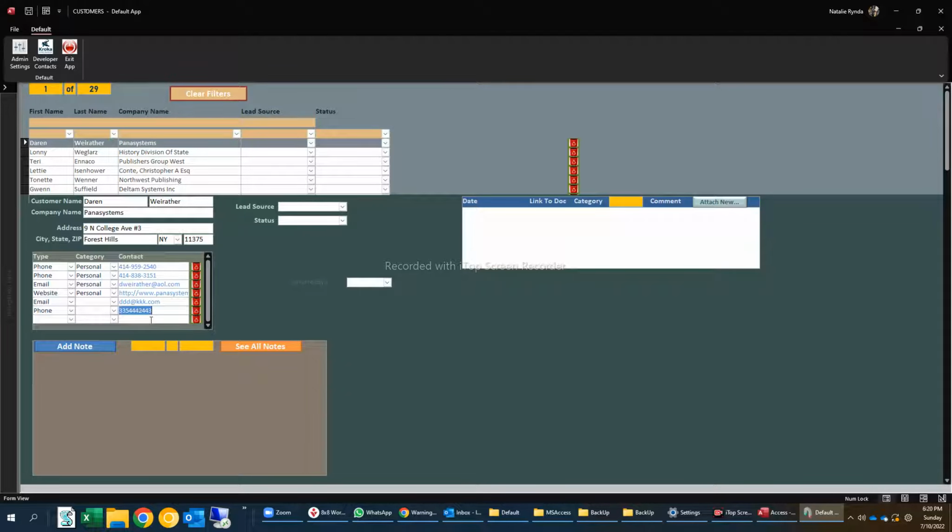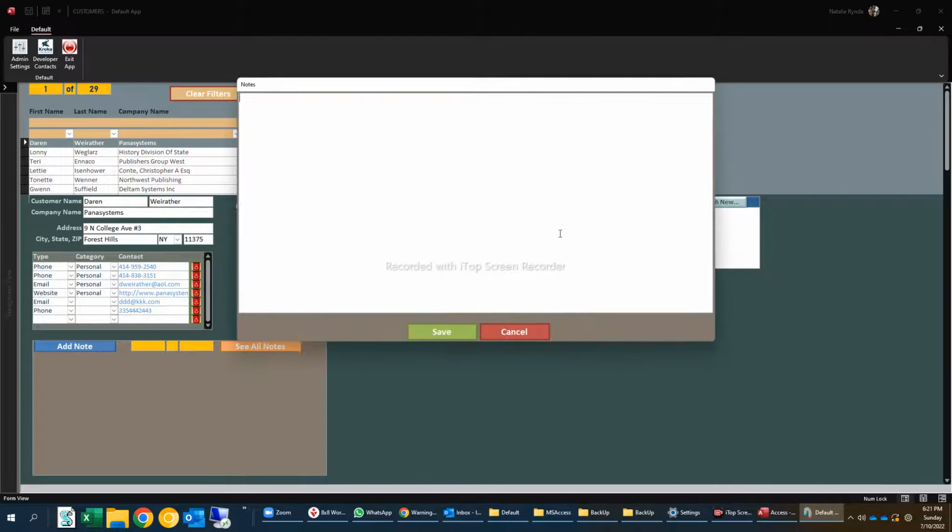Same thing can be done with WhatsApp. But you have to have WhatsApp set up on your computer, but it's also possible. Same thing with Skype and whatever else people might be using. I only set up the phone, the email, and the website, and LinkedIn and Facebook, obviously.